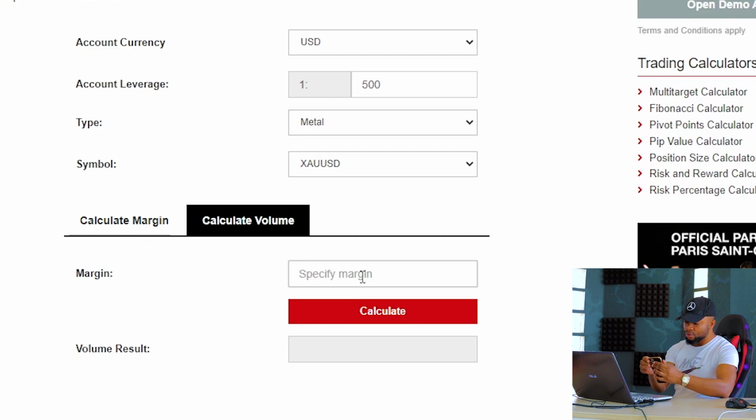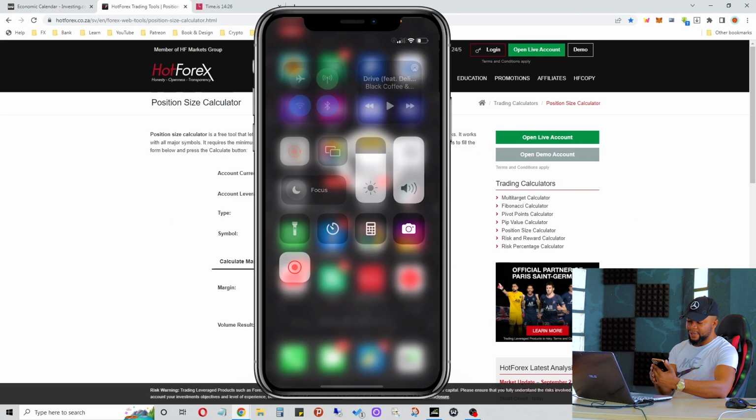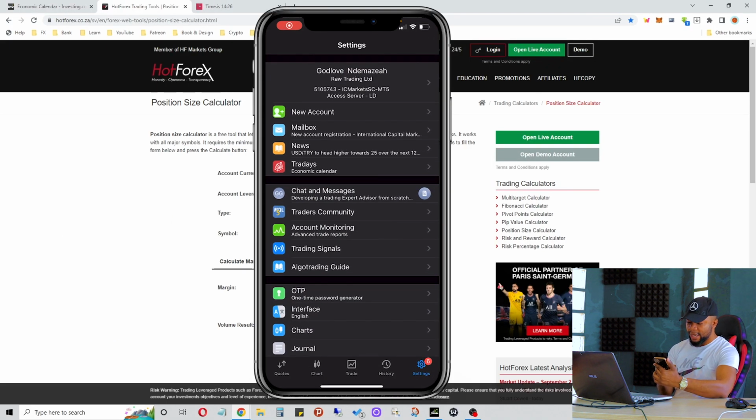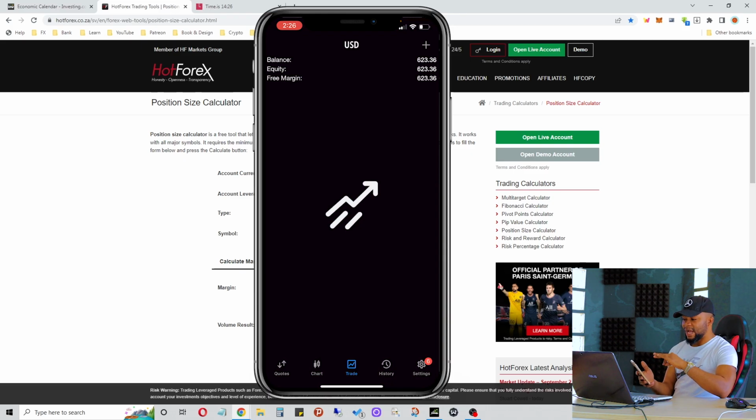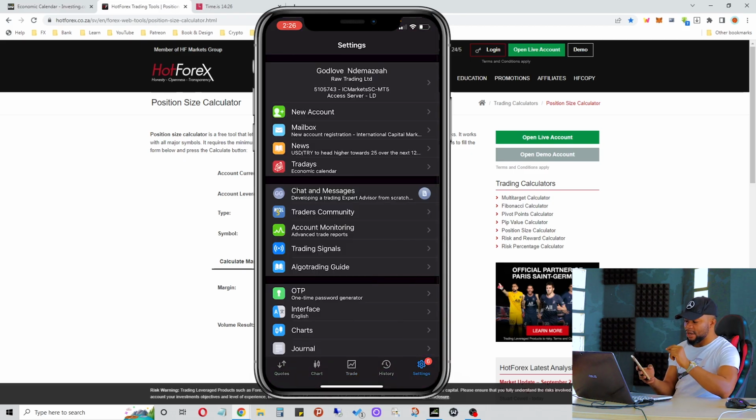Most of the time I used to use my bigger accounts, and you guys said, no, let me try to do it on a smaller account. So today I'm going to be using my small account, right? Let me make sure this thing is recording. Perfect. As you can see here on my MetaTrader 5, that is a live account. That is the live account number, the same one you're going to see on my computer.